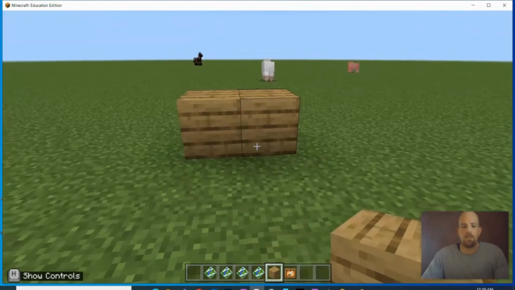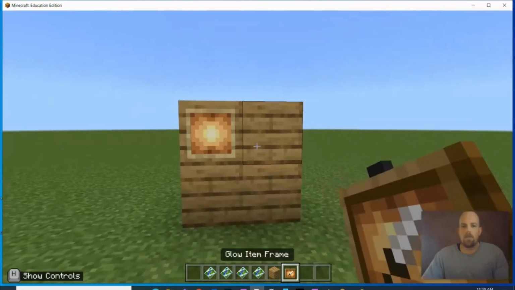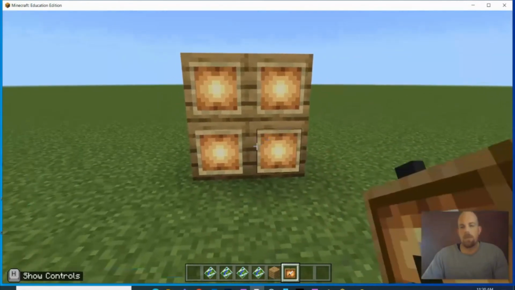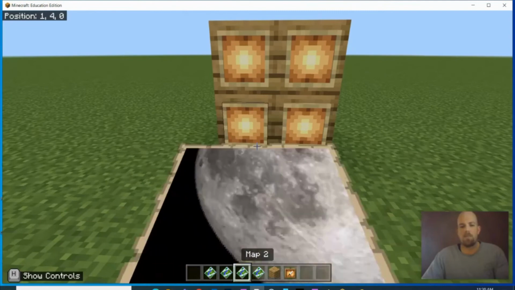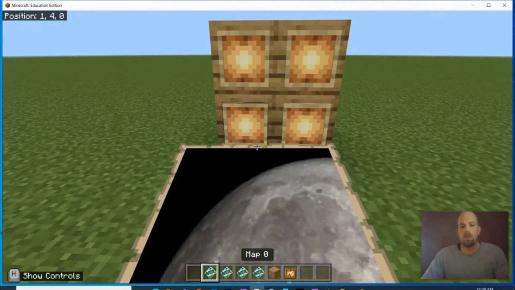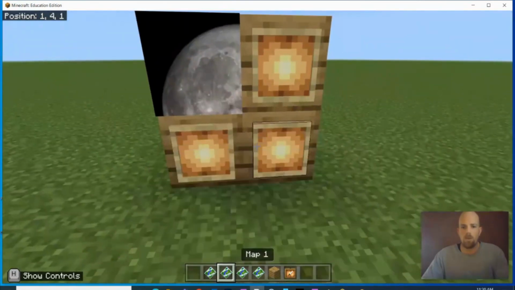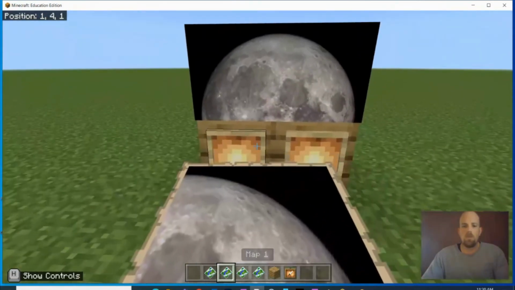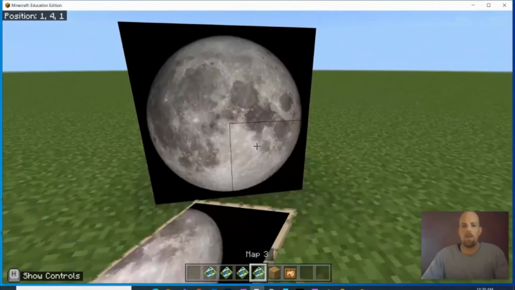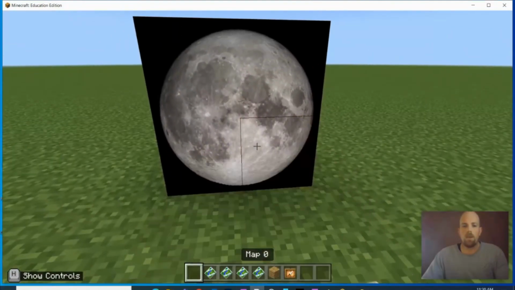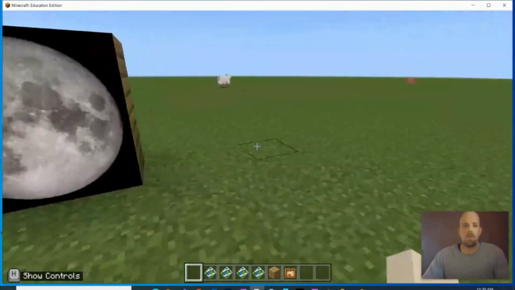And so I'm going to place down 4 blocks because I've got 4 images. And then I'm going to place down 4 item frames because the images need to sit inside of a frame. It's like a picture sitting in a frame. It's the best way to think of it. So then I just put down my images, and you just got to put them in the right order. So there's 1, 2, 3, and 4. And let's move that out of the way. And there is my custom image that I can use.